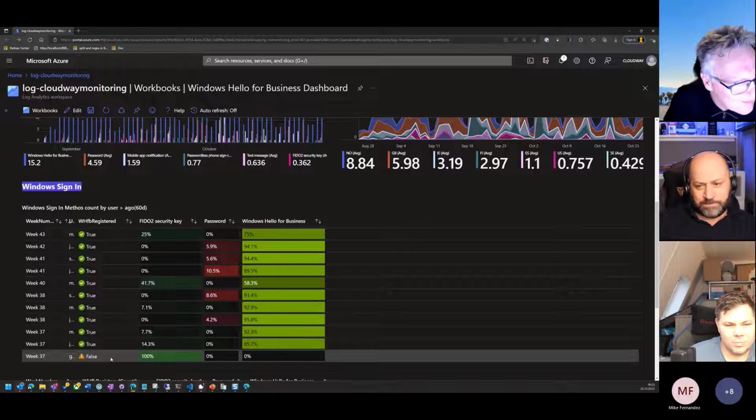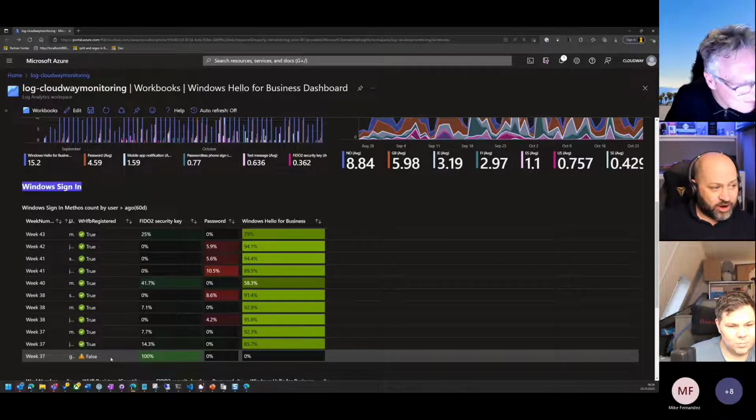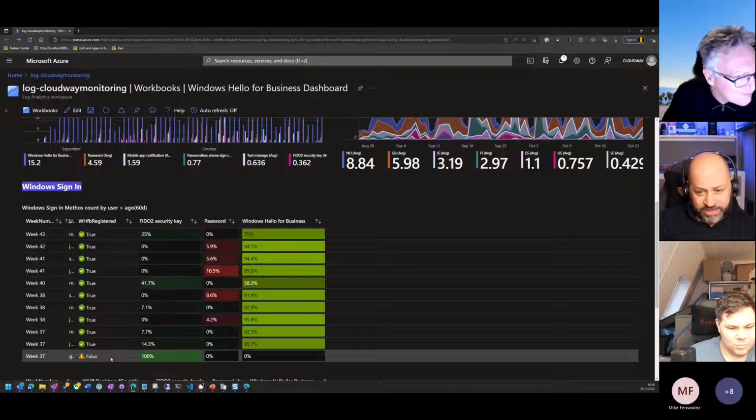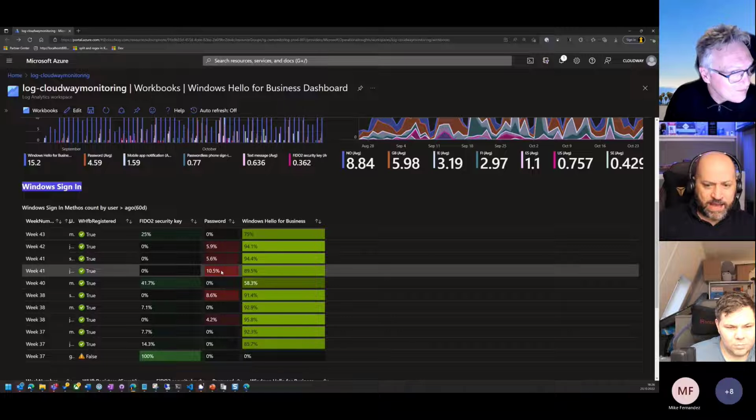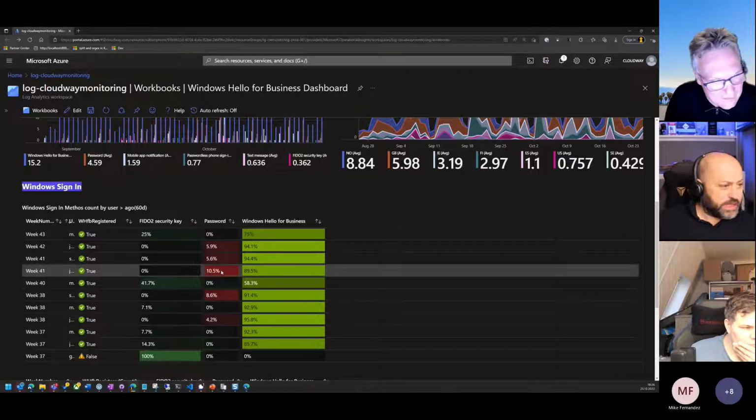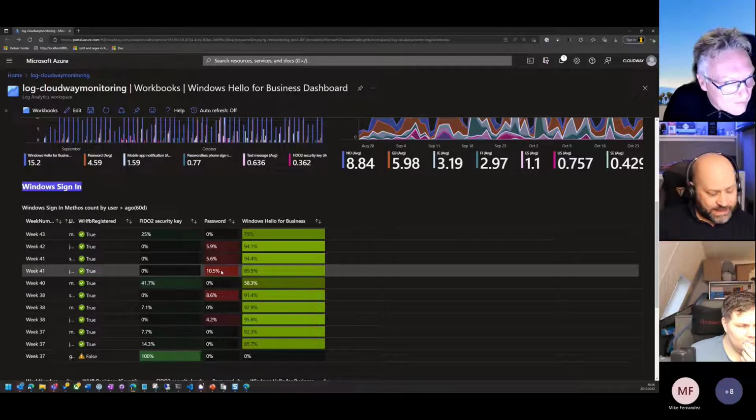But just seeing this, how much is Hello for Business being used in the environment? You can measure adoption. You can see, hey, this is actually me. I've been using the password to log on to Windows 10% of the times. The reason for that is that I've been using a cloud PC.